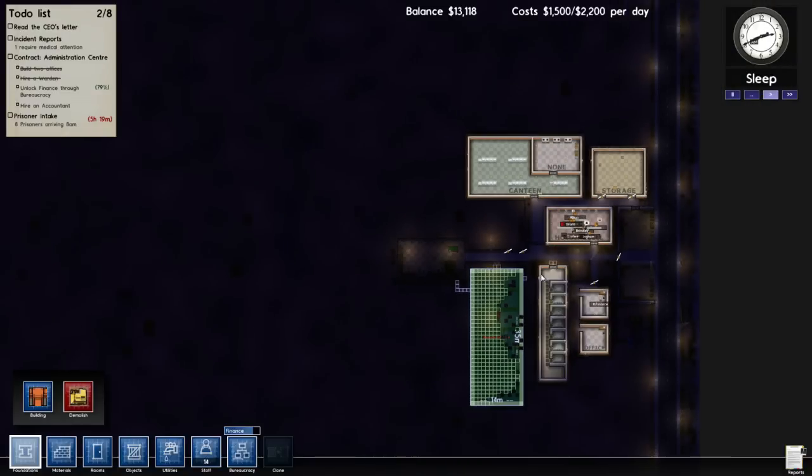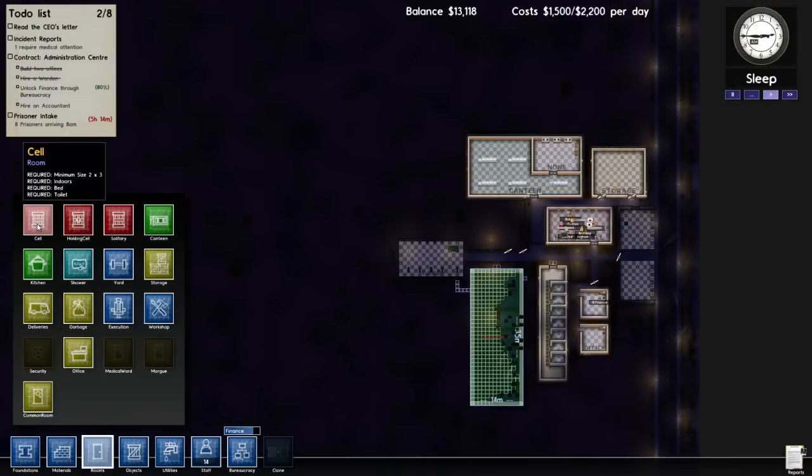So they're just going to be patient in there because I can't speed up too much. The prison cells have to be 2x3, which is not by much at all. So as long as you have that space, it should be all good. So that's the plan anyway.